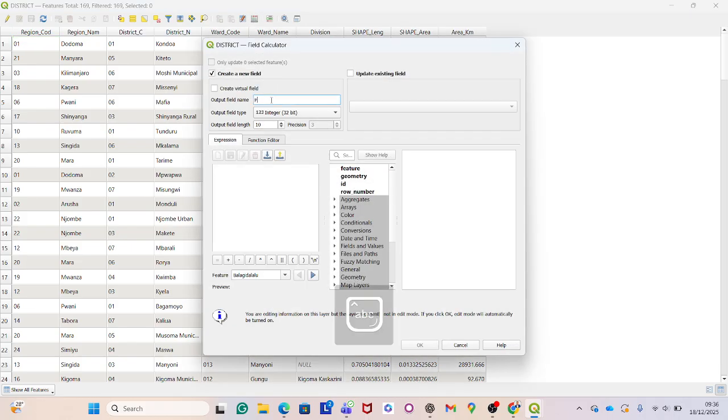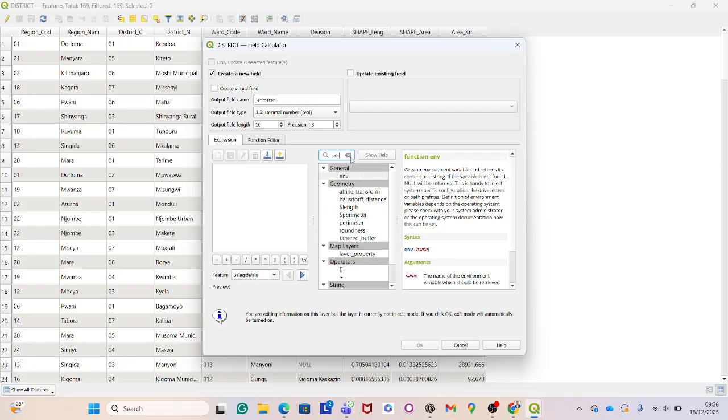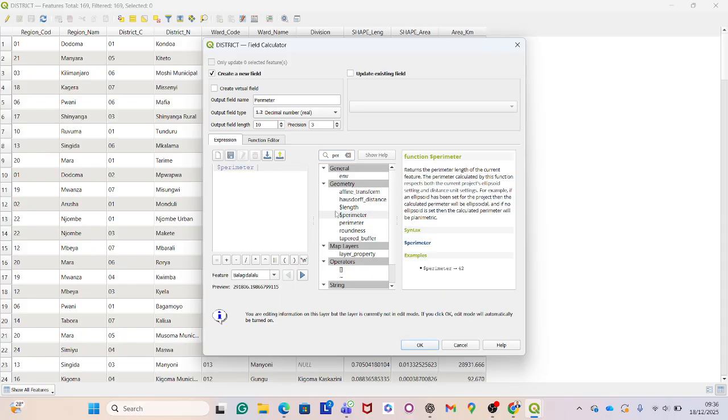I just want perimeter, and of course it's a decimal number here. I'll search here for perimeter. Under geometry, I want perimeter, this one. But now perimeter is in meters, so I need it to be in kilometers.